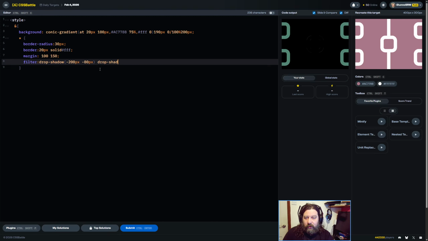Drop shadow, minus 200 pixels, plus 80, more drop shadow, 200 pixels. Yeah, no. Minus 80 pixels. See, this is the problem.